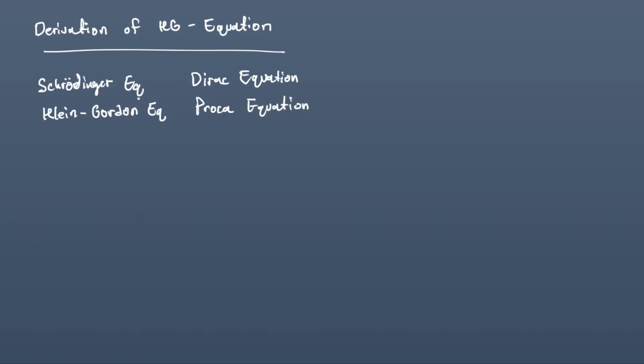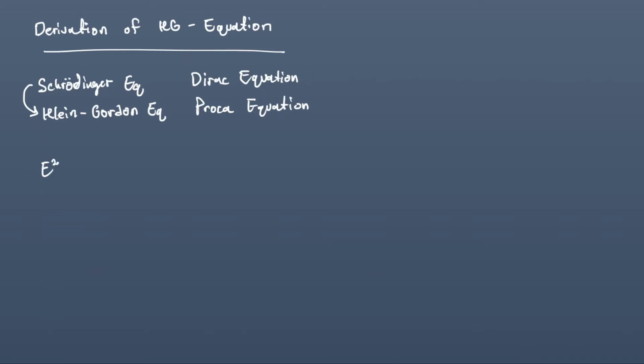So what we're going to be going over is the Klein Gordon equation. The Klein Gordon equation is a relativistic version of the Schrödinger equation. So this one sort of evolves into this one when we begin to consider particles that have zero mass, like photons, which travel at the speed of light.